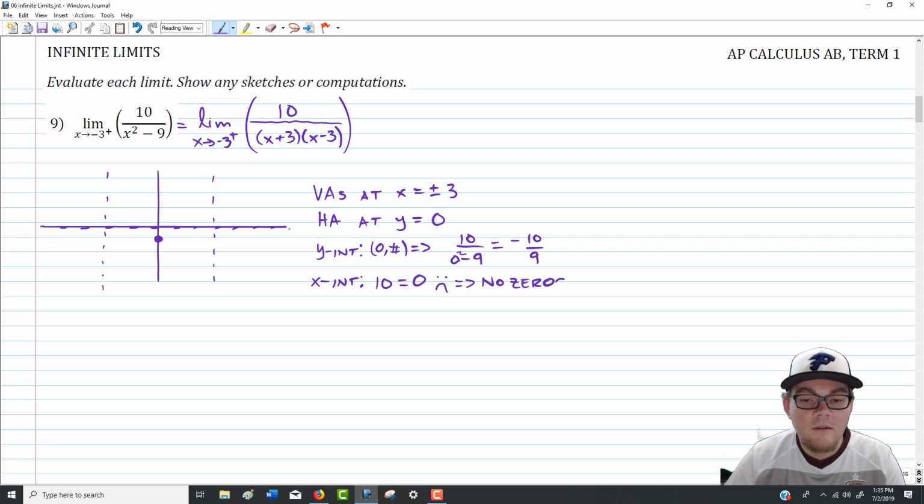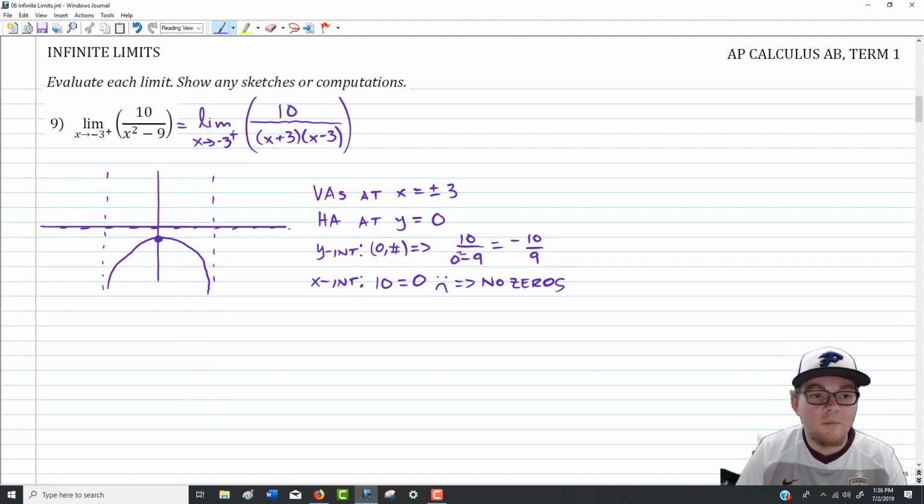So with that in mind, looking at our picture, we can predict at least some behavior. First, since we can't cross and get some sort of 0, our graph can't do anything like that. It must stay below the x-axis. So in the middle section, we should have a picture that looks along those lines. Now in this case, that's actually enough to finish our problem.